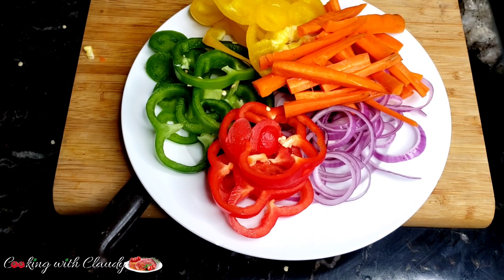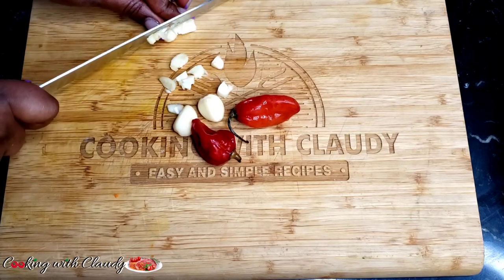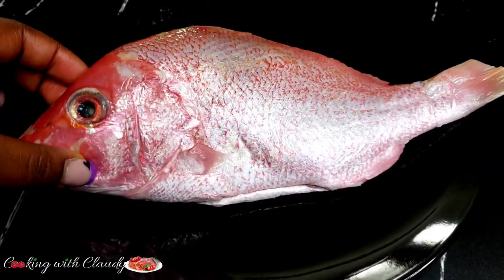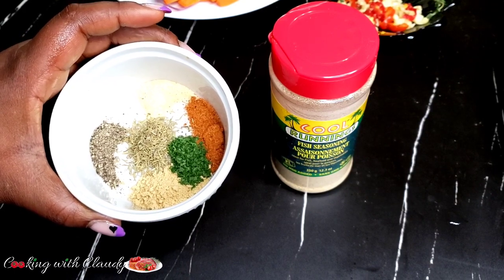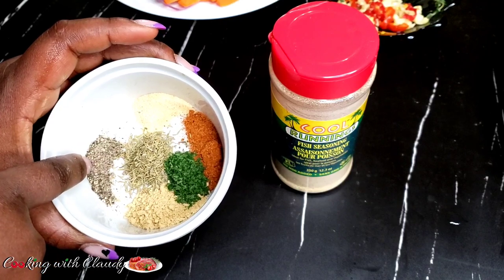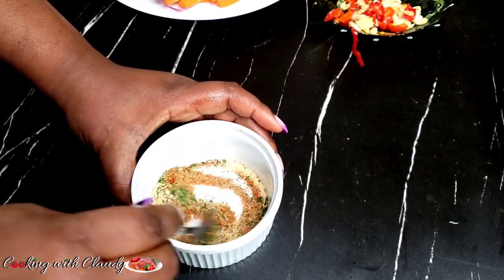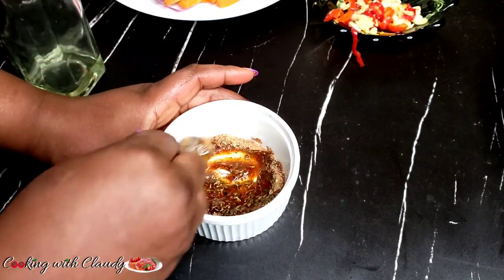For the rest of the ingredients I have some scotch bonnets and garlic — you can either mince or dice the garlic. The scotch bonnet is really, really spicy; you can skip it if you don't want it spicy, or use one or half and adjust the pepper to your own level of spiciness. We'll also use some fresh thyme for flavor. Here's our beautiful fish — fresh, scaled, and gutted. For the dry seasonings we have garlic powder, seasoning salt, parsley, ginger powder, thyme, and black pepper. I'll also be using some fish seasoning, and I added in some smoked paprika for a little smoky flavor — if you don't have smoked paprika, go with regular paprika. Mix everything together, add a little bit of oil, and let's get to seasoning our fish.